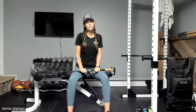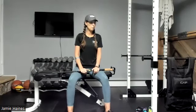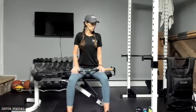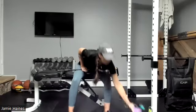All the exercises can be done in a chair. And so I'll be going back and forth between standing and sitting. So everything can be done; we can adapt it for either. So that's really all you need, and definitely some water.